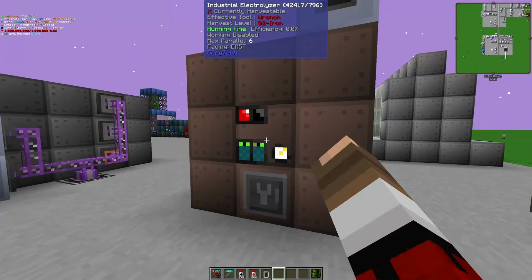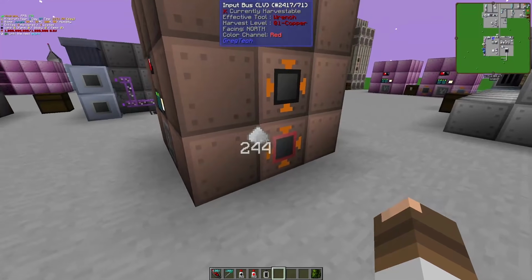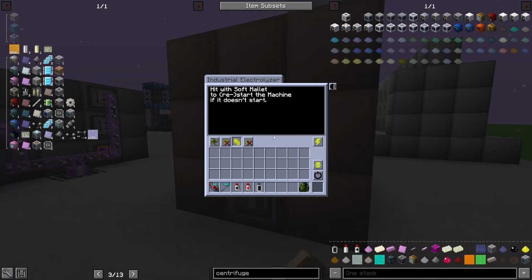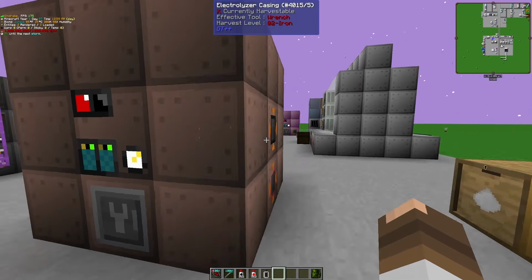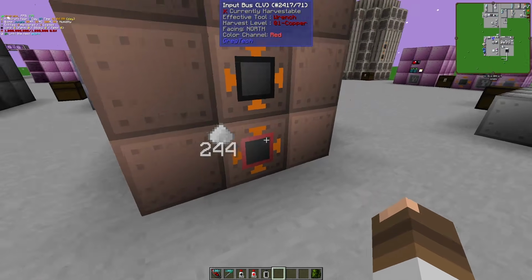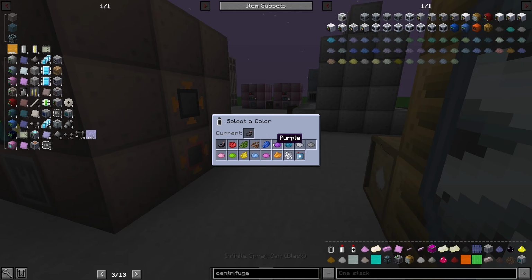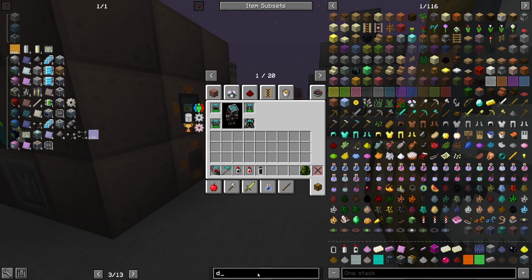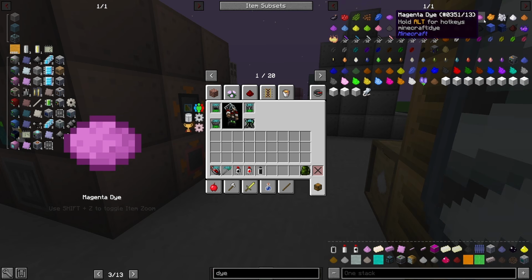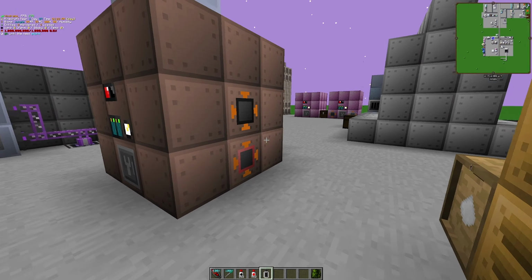But check this out. Okay, we got an electrolyzer, which is an IV block, but we're just turning salt and rock salt into chlorine, right? Very, very simple. And so what we're doing is, I've colored these black and red. And if you look at the colors again, I hit middle click with the infinite spray can. You see these are in a particular order. And if you actually look up dyes in NEI, they're in that exact same order. And this order matters greatly. So let me show you what's going on with this.